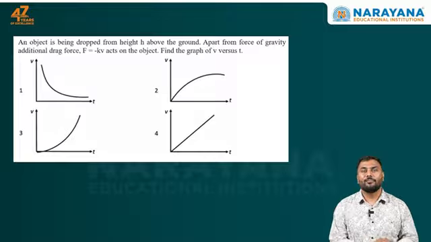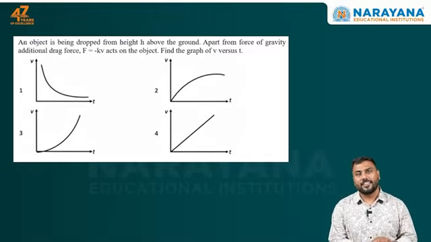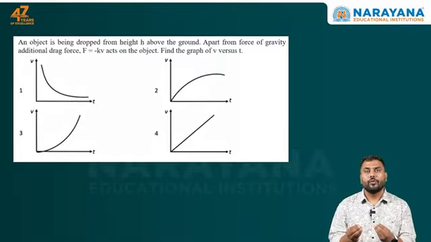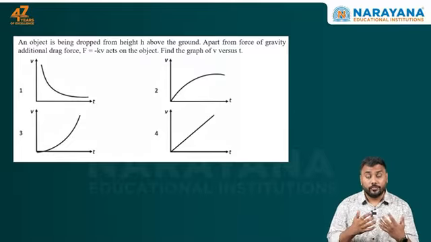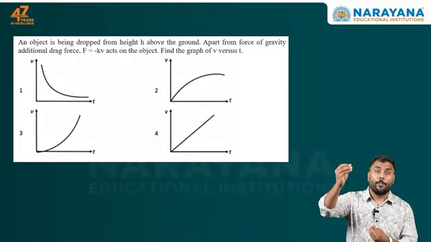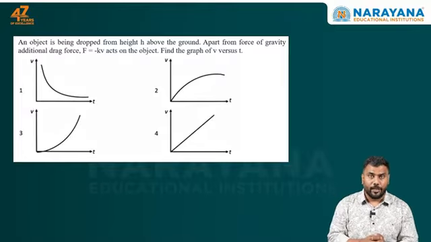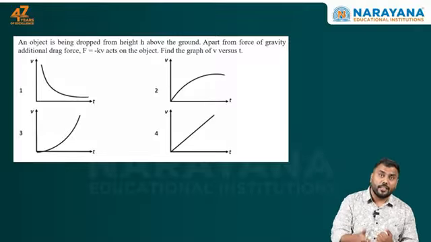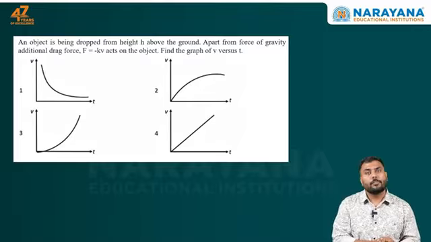Thank you. Hello students. So let's discuss some more questions of physics of 20th Gen morning session. The first question that we have here is similar to the terminal velocity kind of situation where you drop an object in a viscous liquid. The question is asking us to find the velocity versus time graph when an object is dropped from a height, and in addition to gravity there is a drag force also acting, which is given by minus kV.